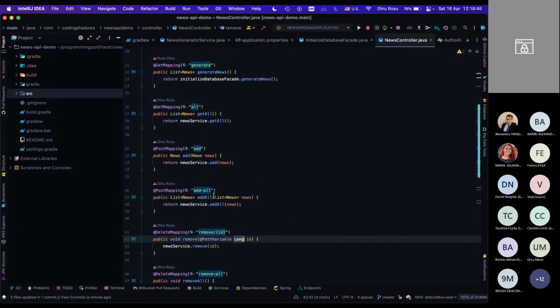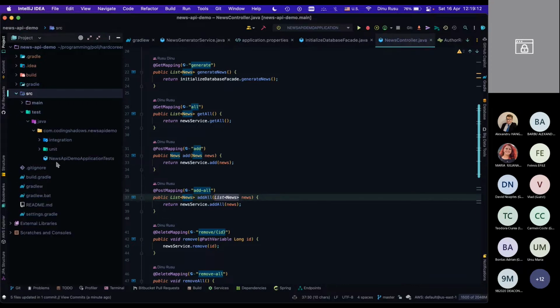Same for post mapping. You can see that I have this list of news. This would be passed as a request body. So in my request, the body of the request would have a JSON with a list of things that is news in this case, and Json would know and would parse that to a list of news object. Good.